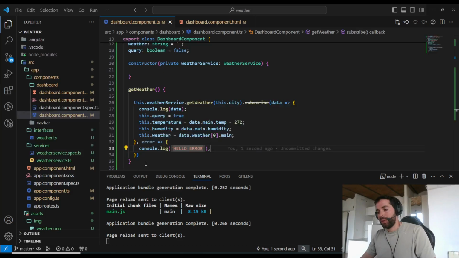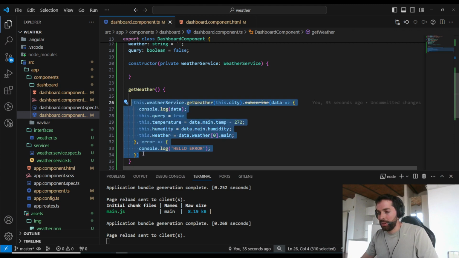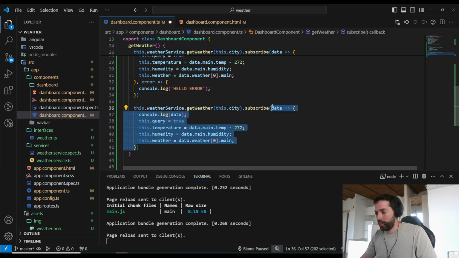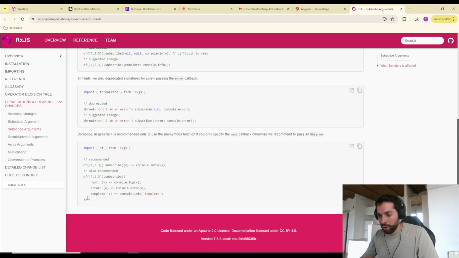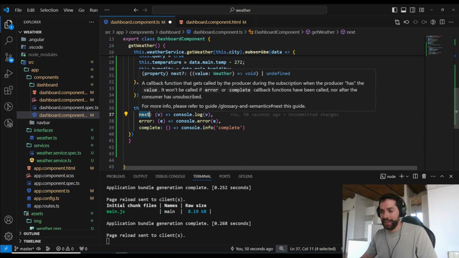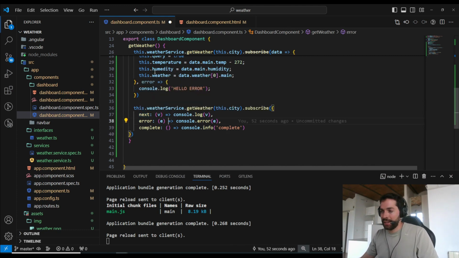So what we need to do is a little refactor here. I will copy this method, I will paste it here, and I will delete this one, and I will copy this object here, and this is the next value. This is the data that we have here. We need to put it in this arrow function.